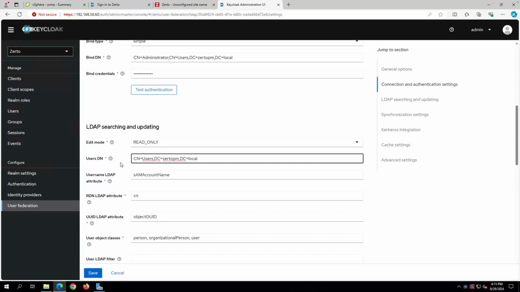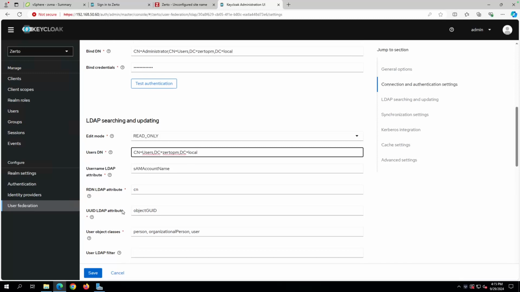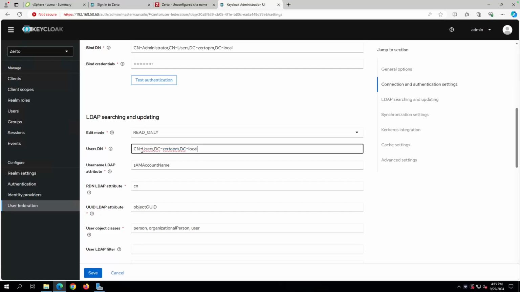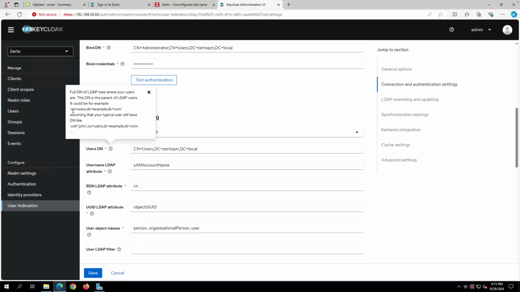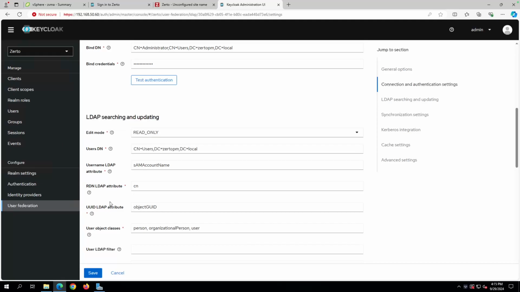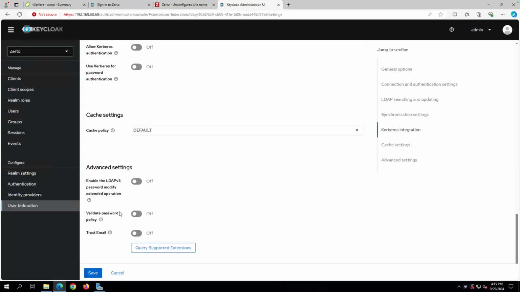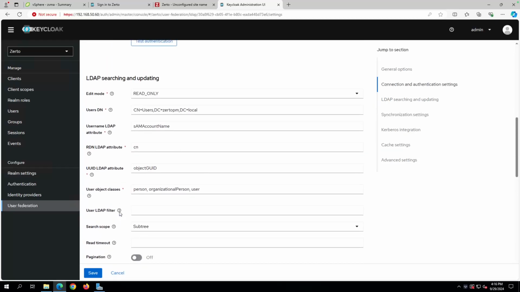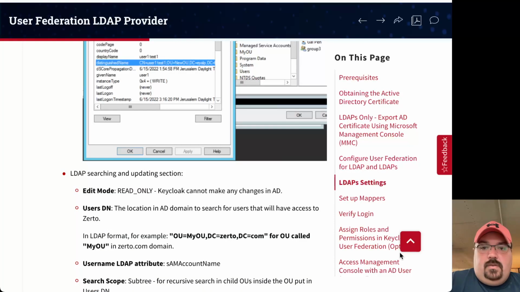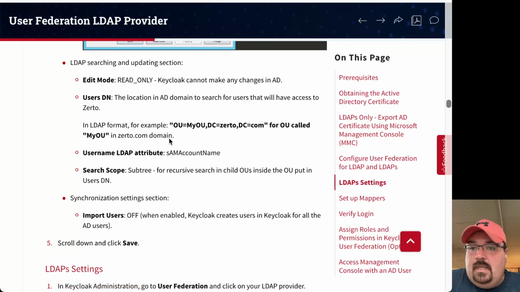Again, if you have a large AD environment, I probably wouldn't do this, but chances are if you have a very large AD environment, you might have a guy that knows exactly what information you should put in here. So let's go down to the bottom here. I thought there was another test. Probably not. So let's flip over to the instructions once we got the user DN in there. Yep. Oh yeah, you can put a different OU or something.